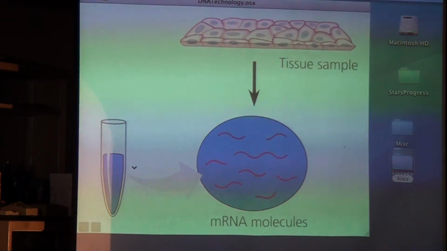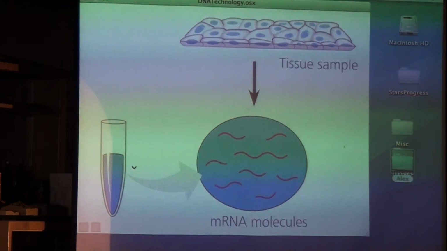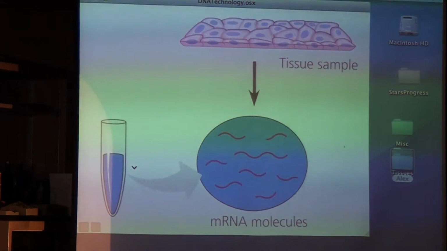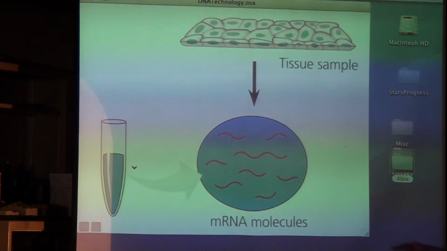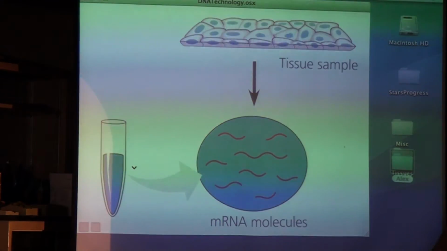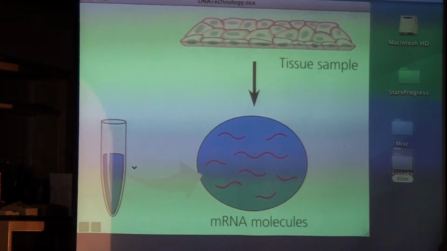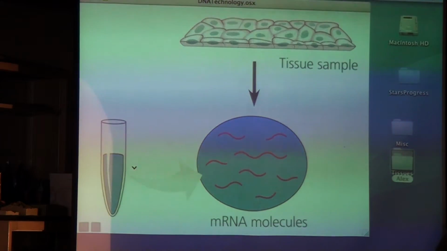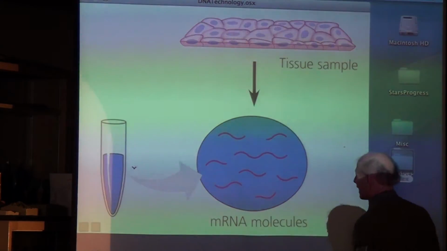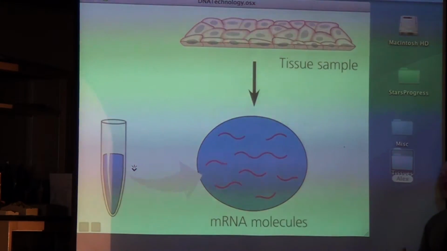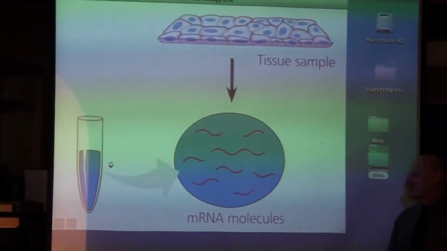But there's this enzyme called reverse transcriptase, which can take RNA molecules, and from those RNA molecules make a DNA molecule out of them, make a complementary DNA called a cDNA out of them. You might remember this reverse transcriptase enzyme actually was isolated from a virus, a type of virus called a retrovirus.